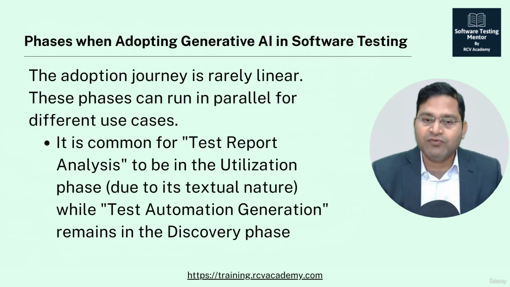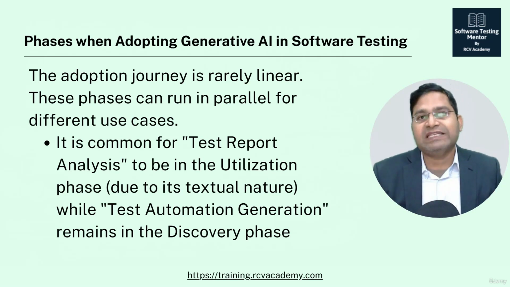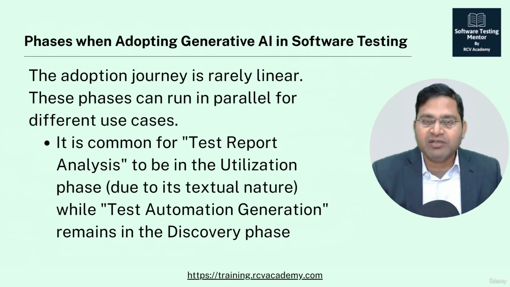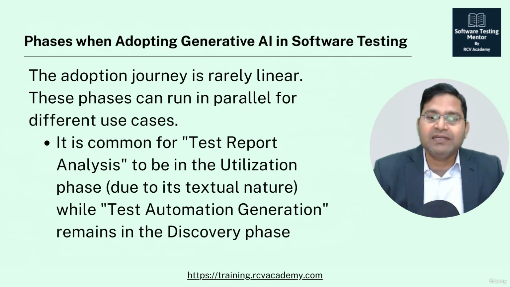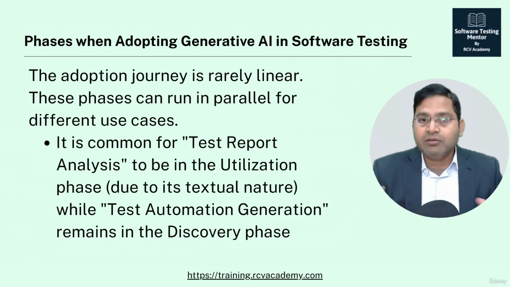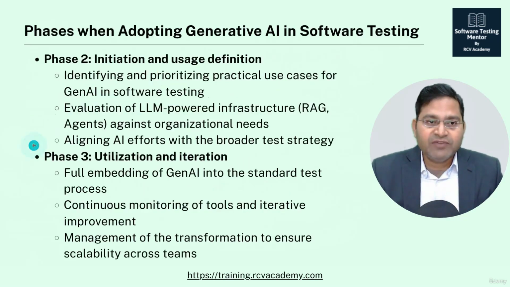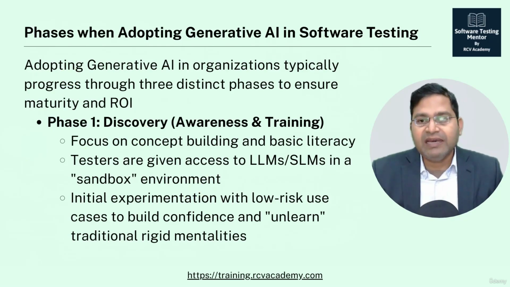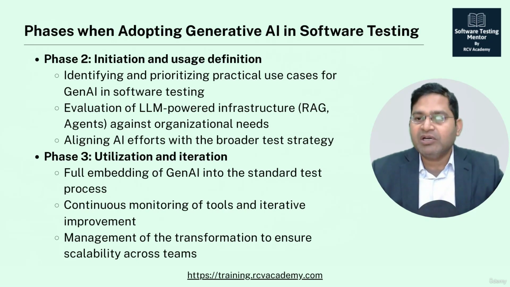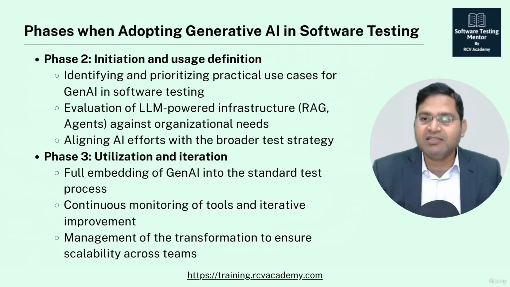For one use case, such as test report analysis or test case generation, you might actually be using it in the organization. But for test automation, test script generation, and test automation framework design, all of that fine-tuning might still be in the discovery phase. The LLM might be in the discovery phase for that use case. So don't think that all these phases we have discussed are linear. For different use cases, you might have the LLM working in production for one and in analysis for another.